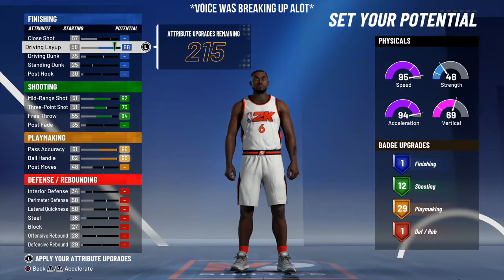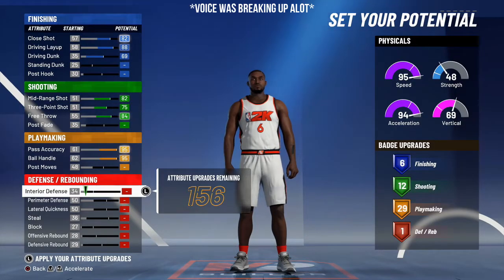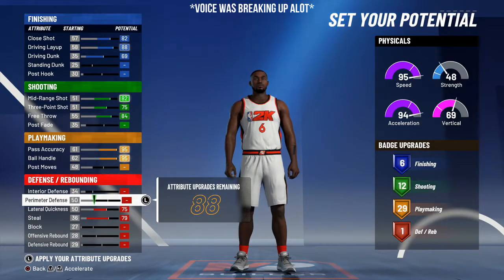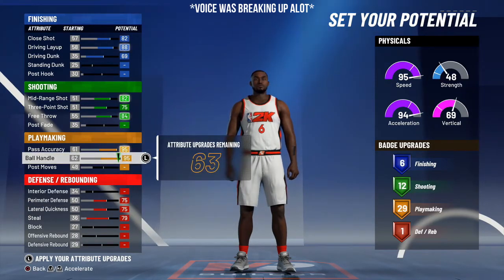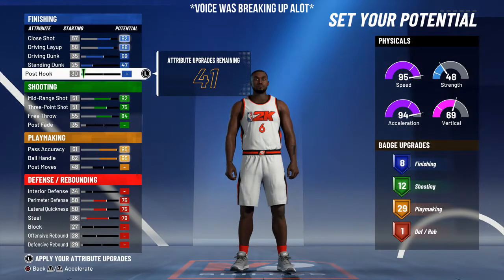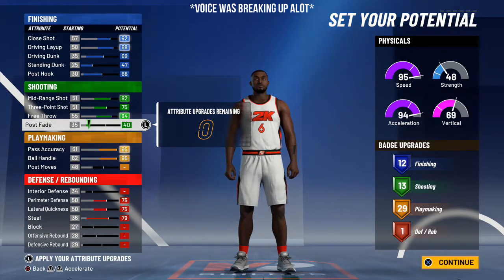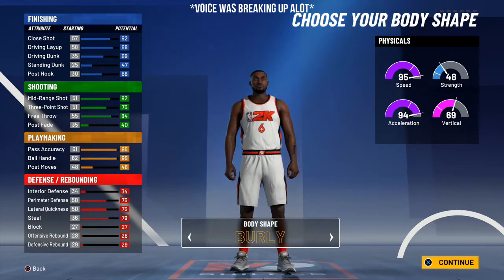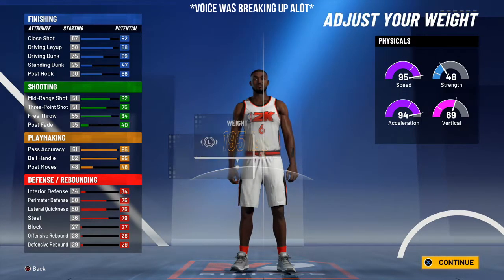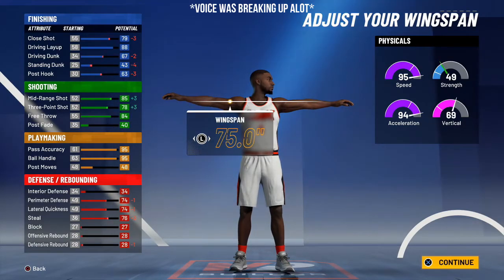That's it. Driving layup, driving dunk, low shot. And then we don't need boards, man. This is a point guard, so we're not gonna be grabbing all that other stuff. So keep it like that. We wanna get more finishing. The rest on post, so you get 12, 13, 29. Pretty solid. Hopefully it comes out as a playmaker, because I know they be making it different. So we're gonna make him 6'3", 195, he's actually 195. The wingspan all the way down.